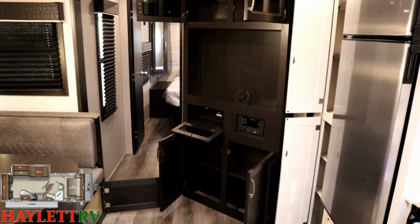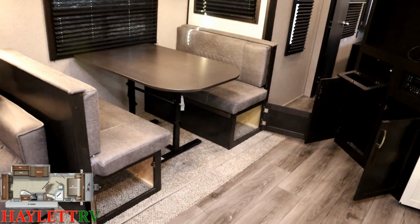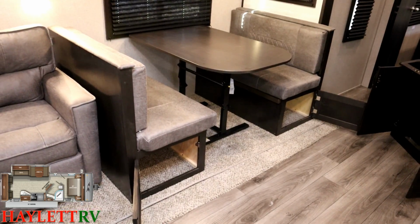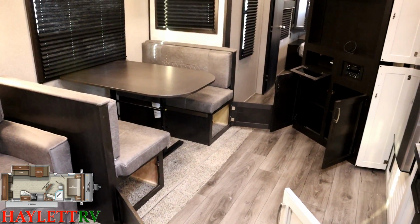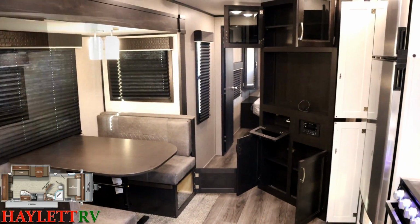I see around the entertainment center a little bit of what I call pantry-tainment storage, but even down here, doors for easy access to the storage below the dinette kind of finish off the living space. And remember, that table is free floating too, so if you want to pivot that thing around, if you want to slide it in front of the sofa, have a little dinofa thing, you want to take it outside to the picnic table, well, you can do that too.